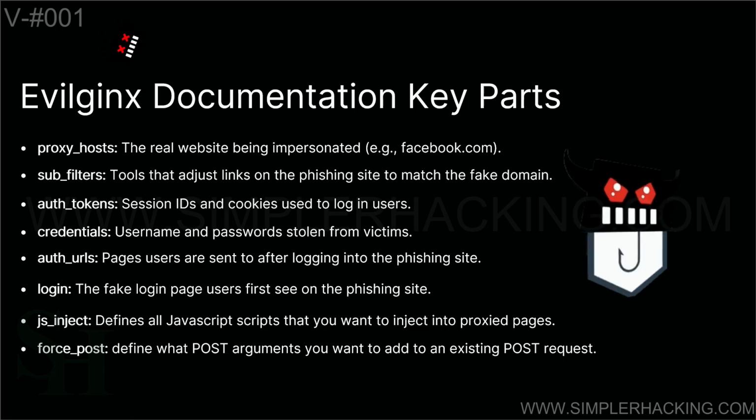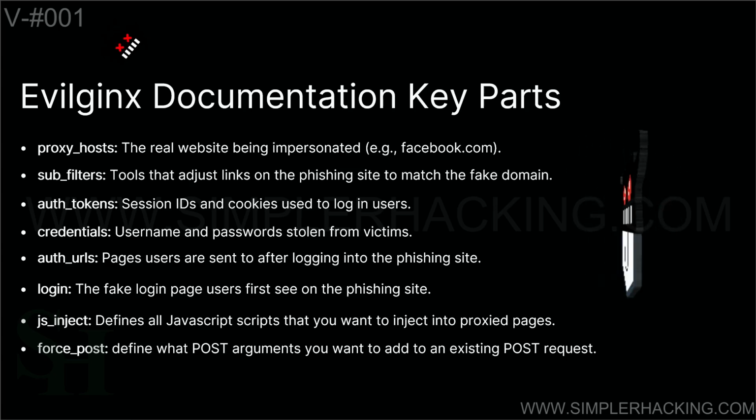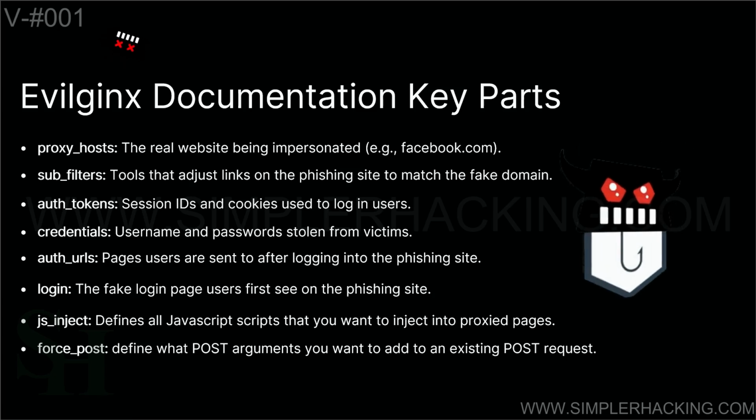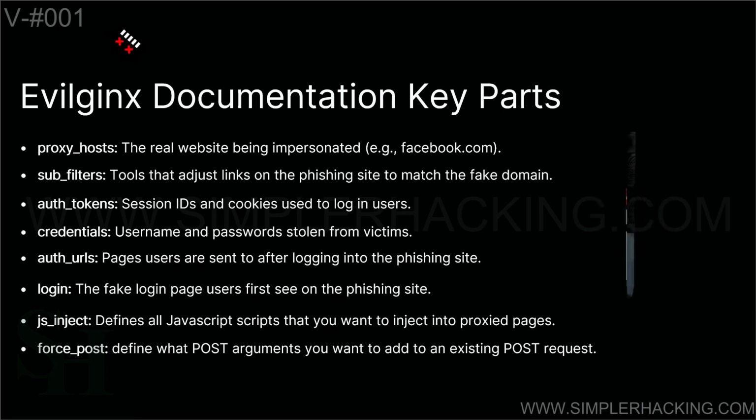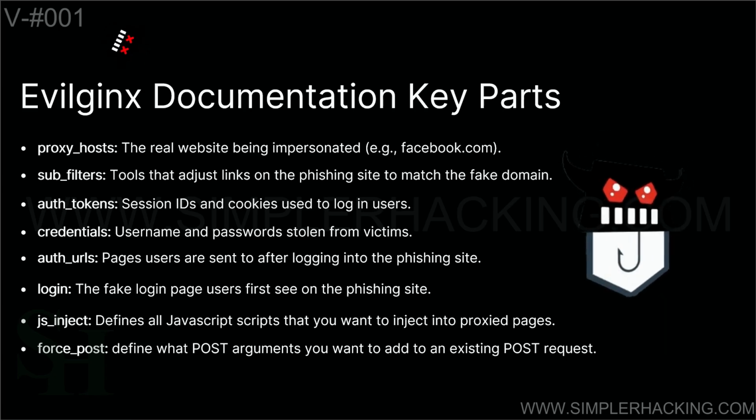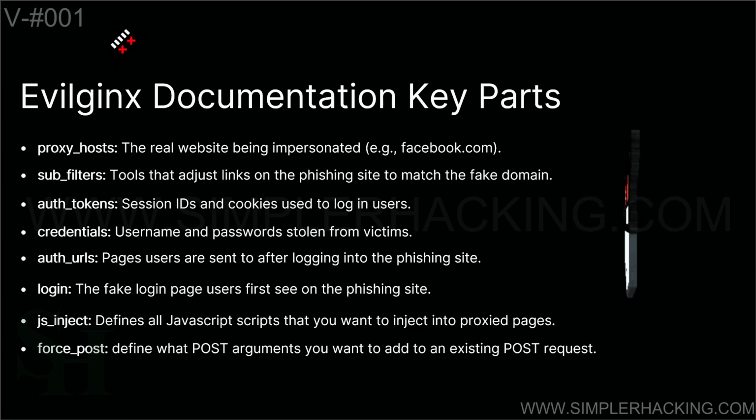Moving on to auth URLs, this is how EvilJinx knows that the session has been captured. By default, it will consider the session as authenticated when all cookies are captured in auth tokens. But there can be an exception when the names of the cookies you need to capture are generated dynamically by the server. In such a scenario, you need to use regular expressions to find session cookies or just capture all of them. This section is often tricky to set up correctly, but it's important for ensuring successful user authentication.